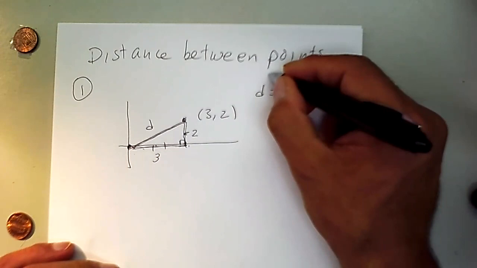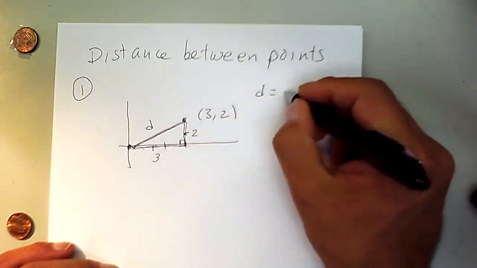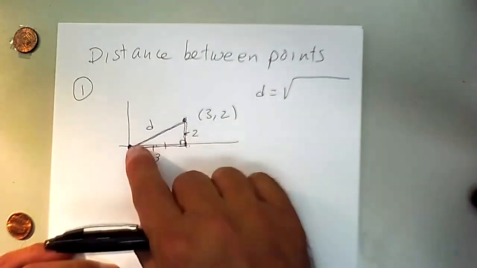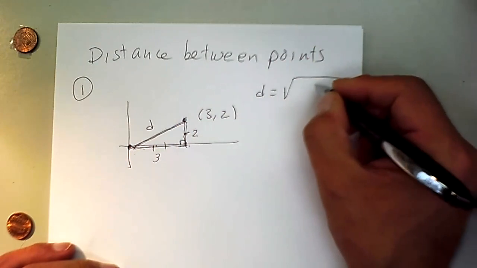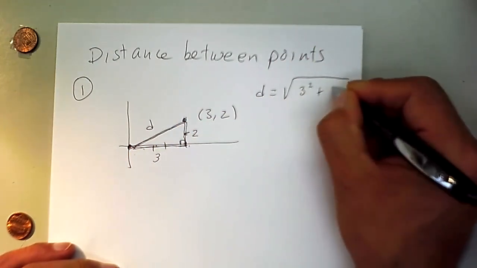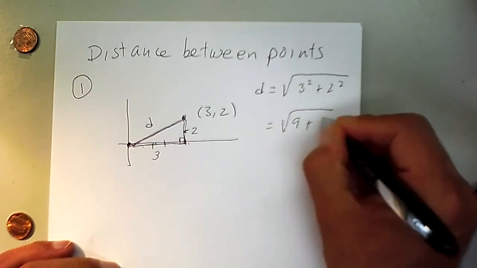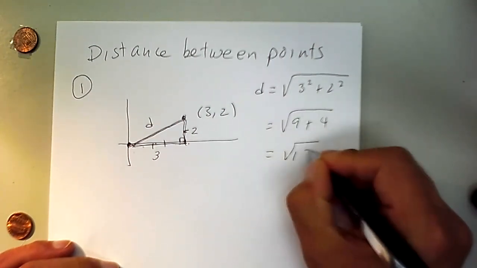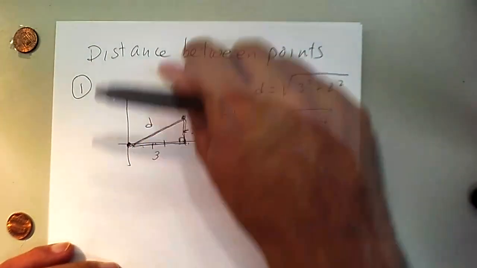And Pythagoras says that D, I'm going to try to do this in one shot. And usually we have D squared equals 3 squared plus 2 squared. But I'm going to square root it at once. This has to be a positive number, so there's no need for plus or minus. And then we have 3 squared plus 2 squared. And that's going to be, of course, 9 plus 4, which is the square root of 13. So this is exactly, positively, the square root of 13.